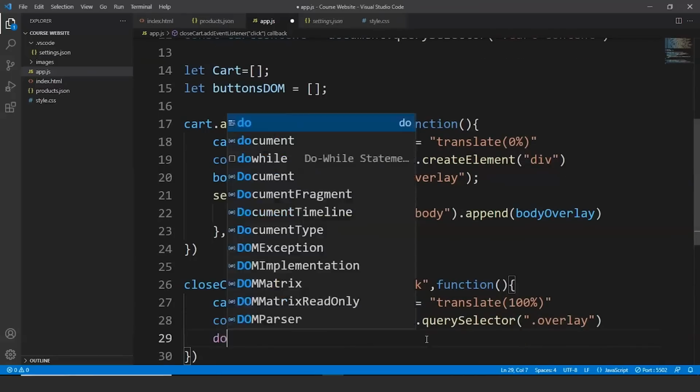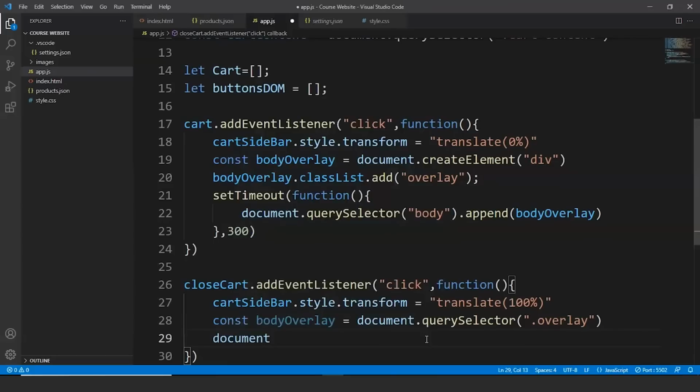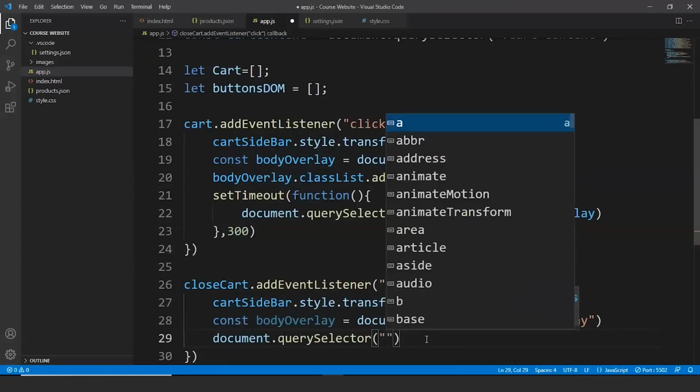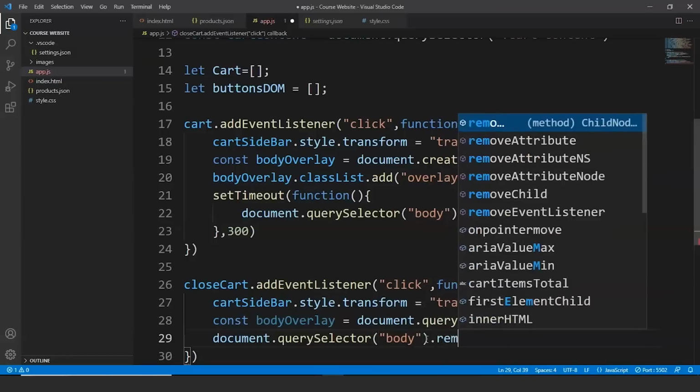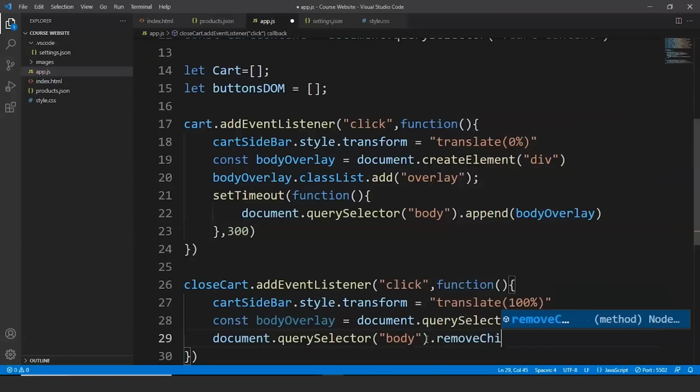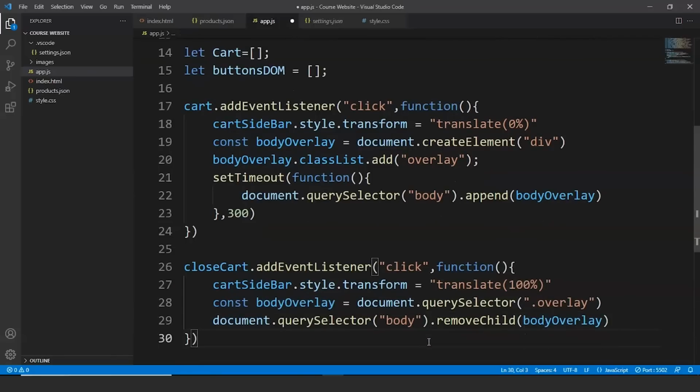Next up, we'll write here document dot query selector, and we'll write here body dot remove child. We'll remove body overlay from here, so we'll write here body overlay. Fine, we are good to go.